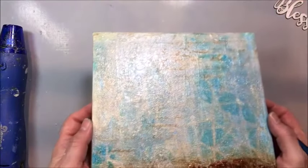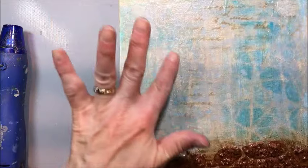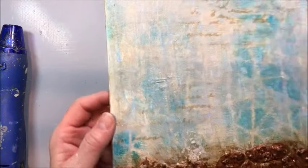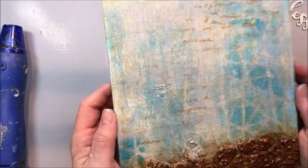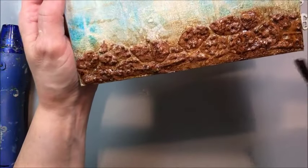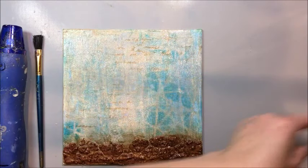Okay, so I fess up, I did use my heat gun because I got impatient, but you can't really see it now, but maybe you can pick up a little bit of the crazing that's in the background. And the cool thing that happened was that using the heat gun made those mica powders that I mixed into my paints and different mediums kind of come up to the surface. So everything has this wonderful, very subtle golden glow to it. And I really like what the crackle finish did to the rocks. So this is cool. Now, the next thing we're going to do is we want to bring up those cracks.